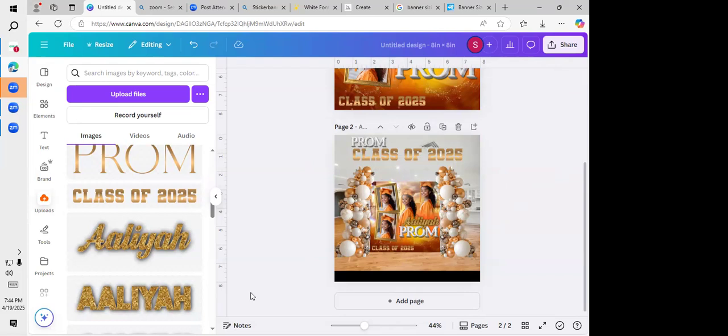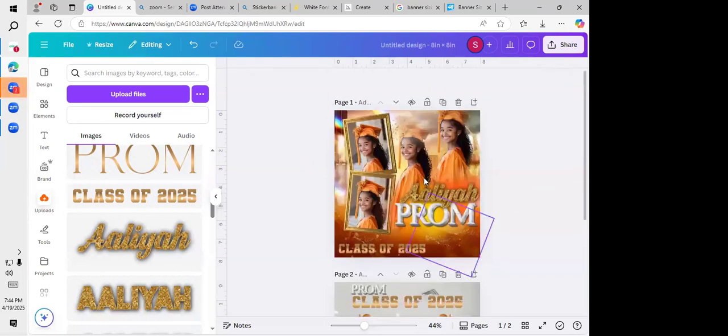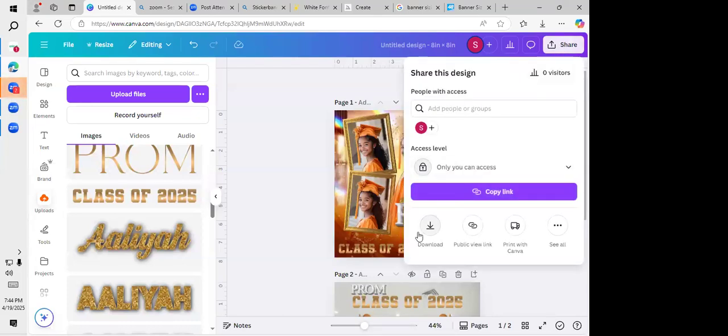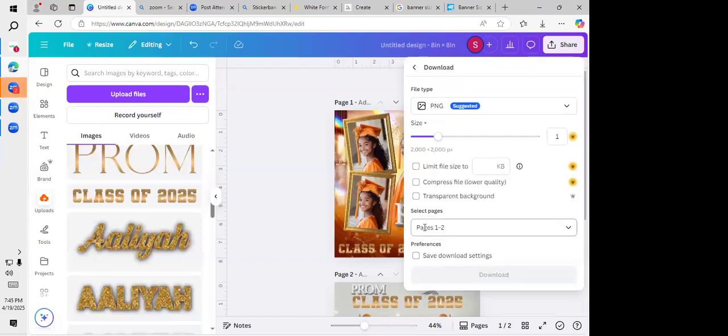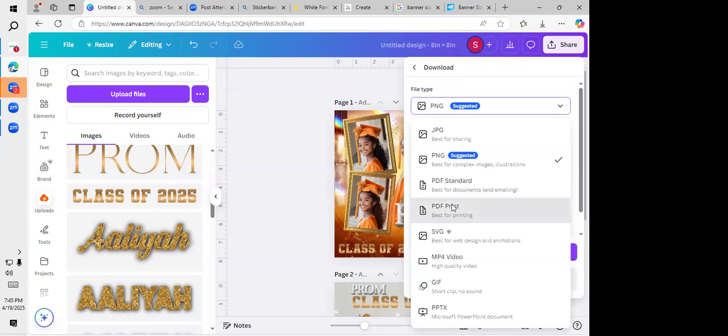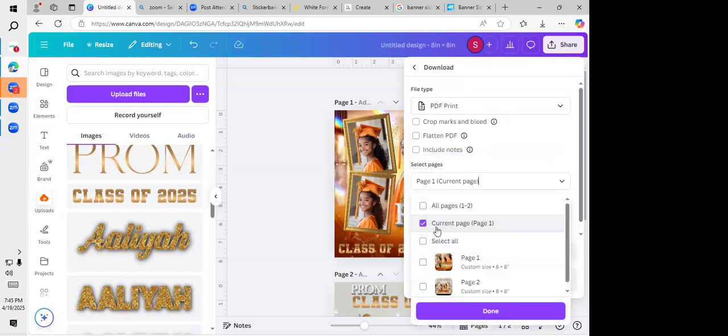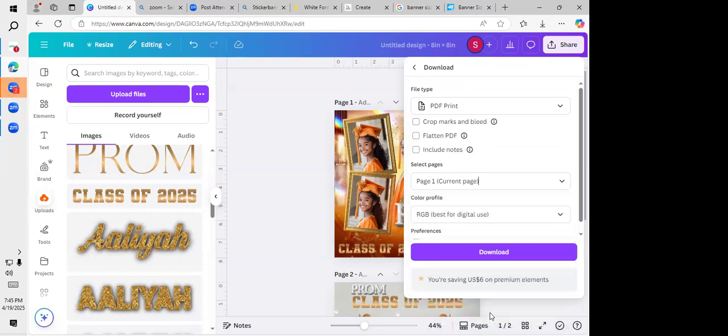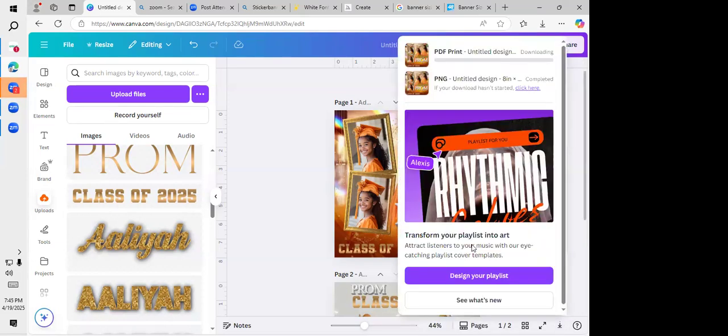All right, so the next thing you want to do is make sure, I saved this initially as a PNG, and normally I would save my designs as PNG, especially if I'm printing them myself, but I heard through the grapevine that PDF gives you the best print, and you want to use that for your backdrops. So you want to go and save it as a PDF print, okay? And then this is if you were going to be trimming a design afterwards, but you're not, because the sticker banner will handle all of that for you guys. So PDF print, page 1, and then download.